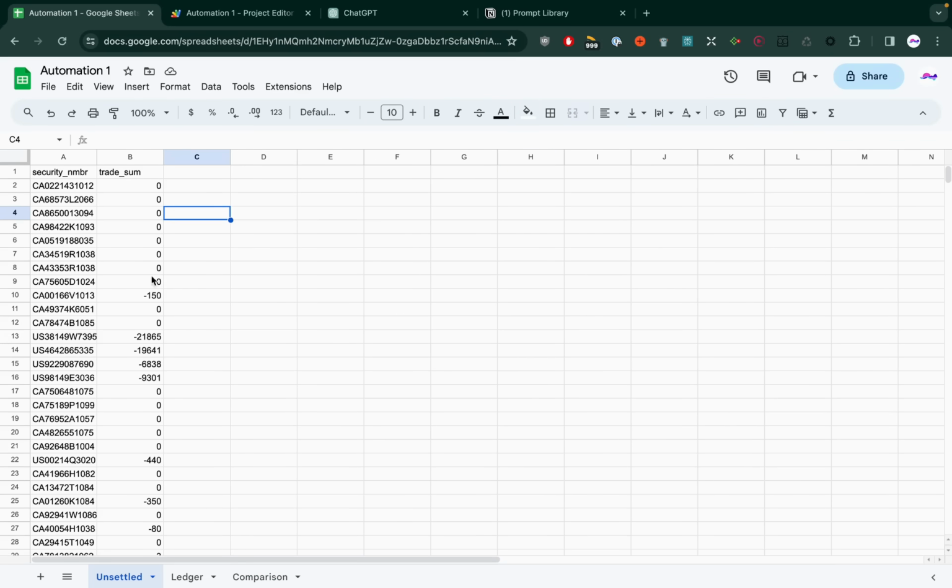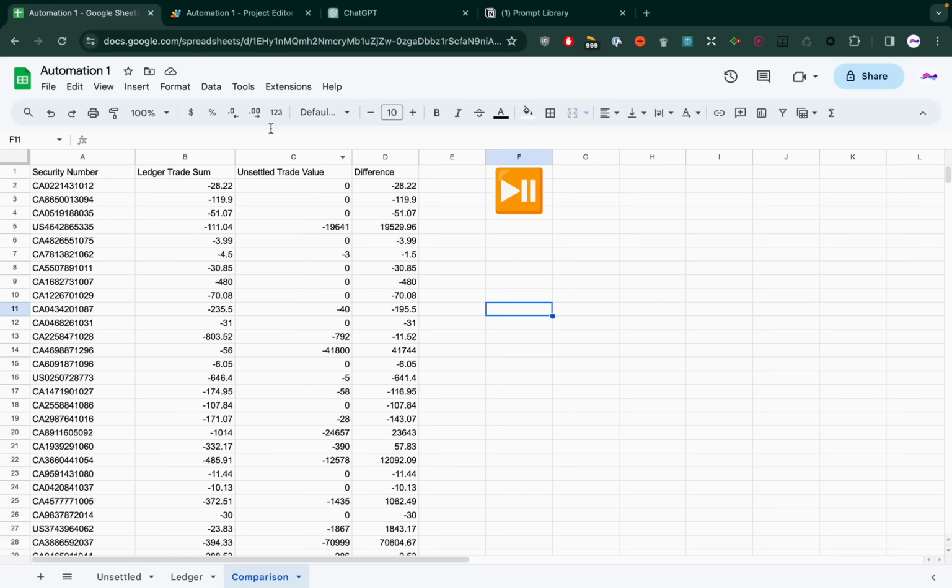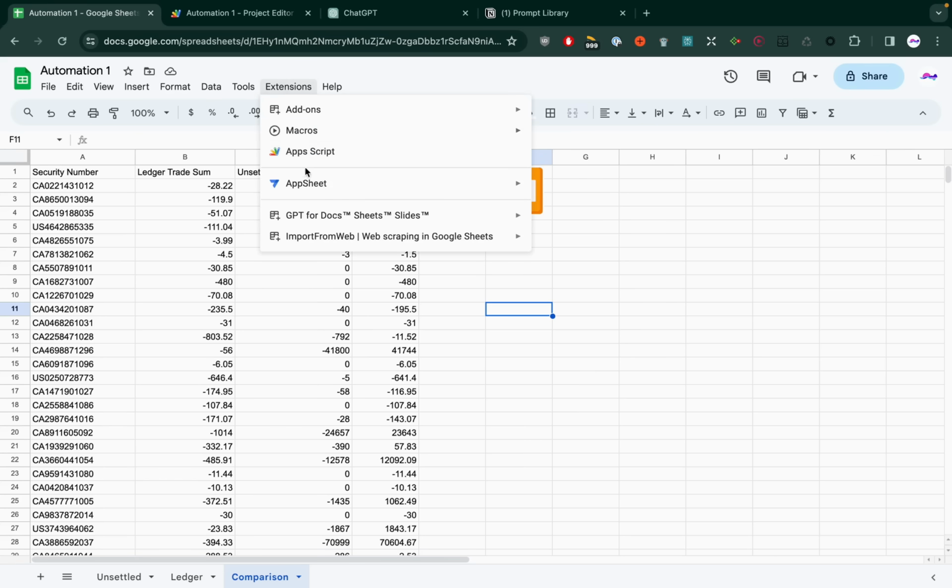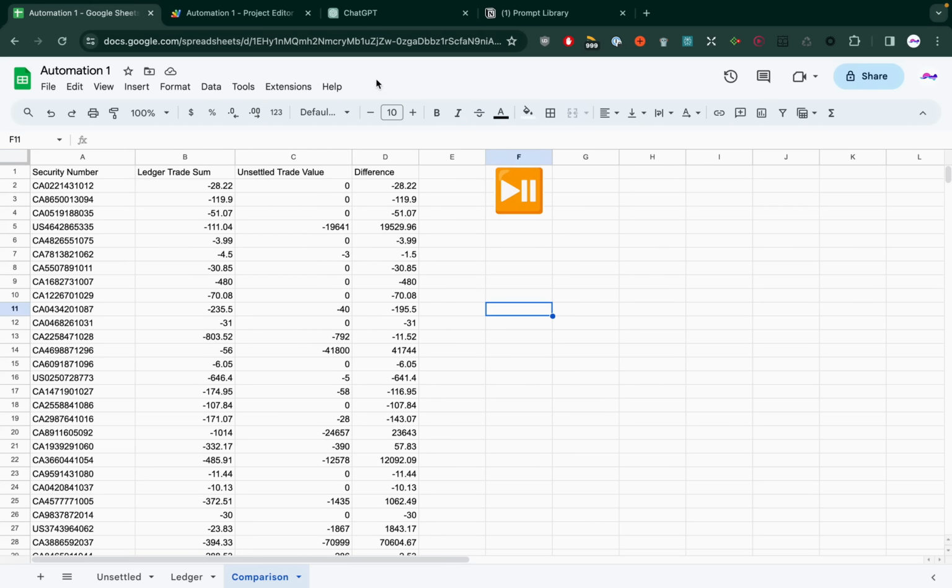So from a really complicated text file, we convert these into CSVs and then further analyze them on a spreadsheet where we compare the difference of the values. And again, just to reiterate, the Google Sheets extension is totally free. There is no fee you have to pay. It's included in all the spreadsheets. Excel has a similar thing too in the VBA automation. That could be another example I do in a later video. But for now, I hope you guys found this useful in our first example of automating.